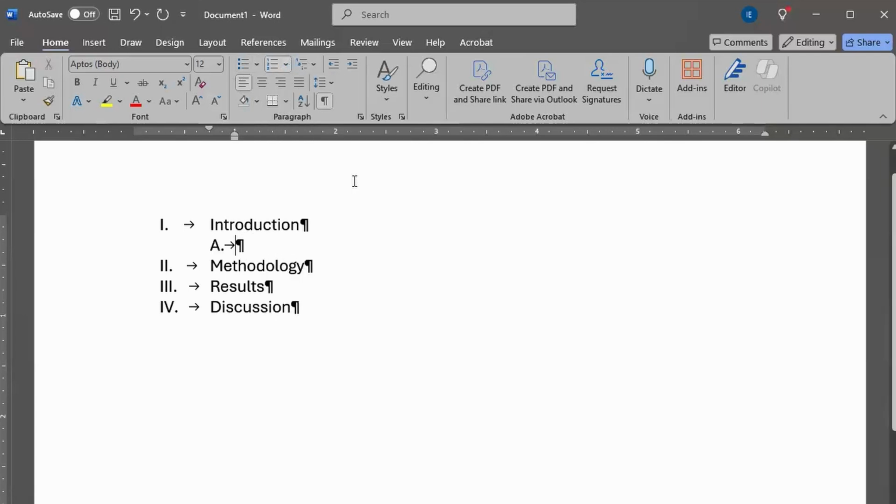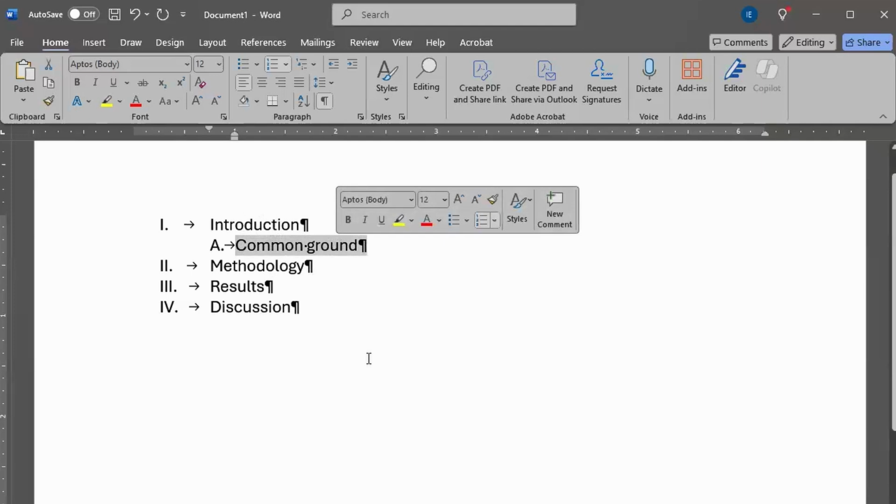So here, I would like to say common ground. Okay, now notice one thing. I started with a noun, and so I'm going to continue here with a noun, right?